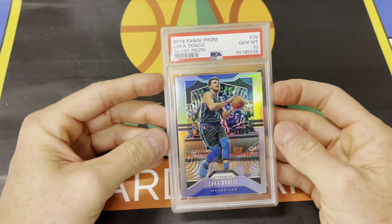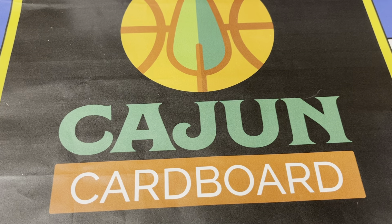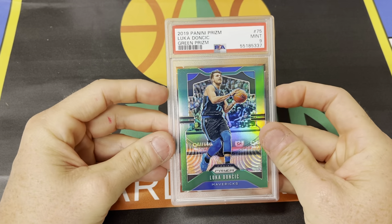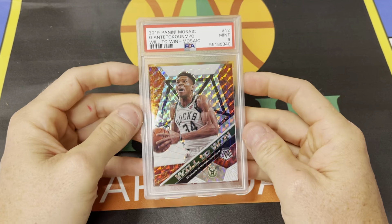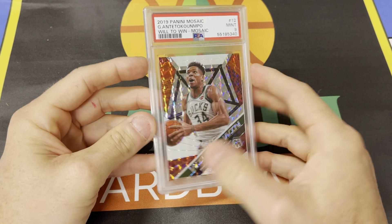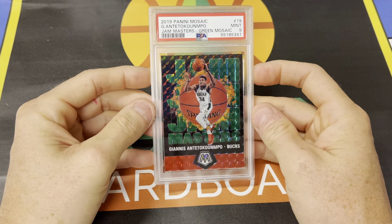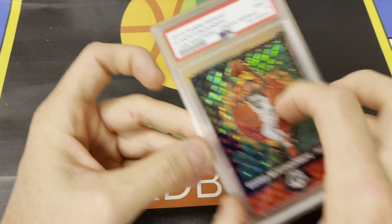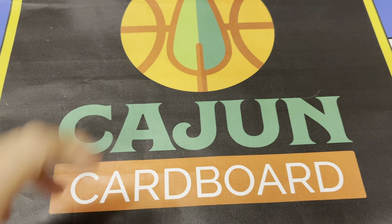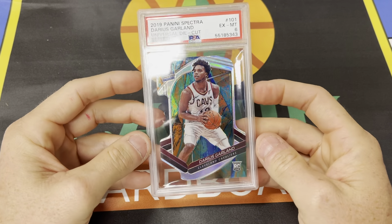There's a nice little Doncic Silver second year card — PSA 10. I like it. Doncic Green second year PSA 9. Let me know what you would do with these cards in the comments, specifically the Shai Gilgeous-Alexander second year cards. Would you do something different with the tens than you would the nines? Would you keep the tens and sell the nines? Would you keep the nines and sell the tens? Would you sell all of it? Would you sell none of it?